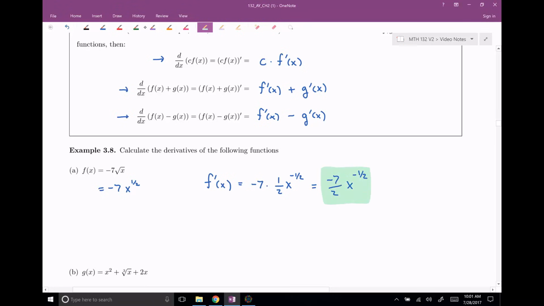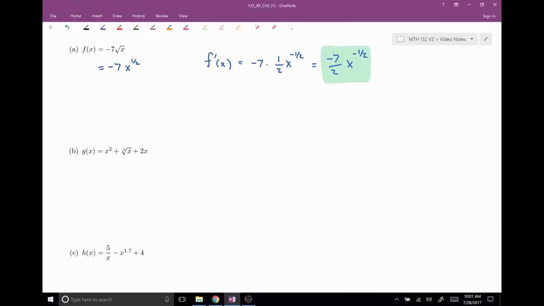All right, so that's an example of the constant multiple rule. Now down here, it looks like I kind of gave us a hard one. We actually don't have the sum of just 2 functions, we have the sum of 3 functions. And the idea is, well, we can just extend this. Again, we're going to take the derivative of each one of these things, and then we're going to go ahead and add them together.